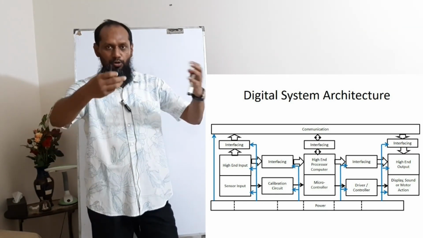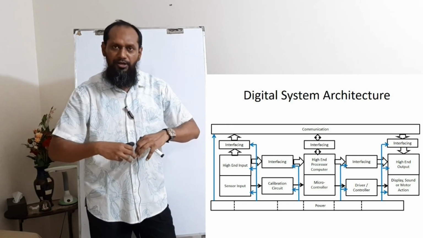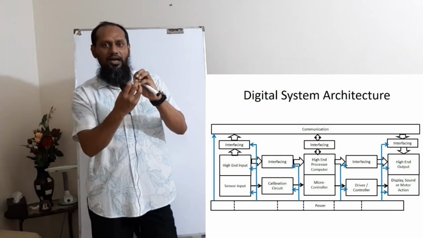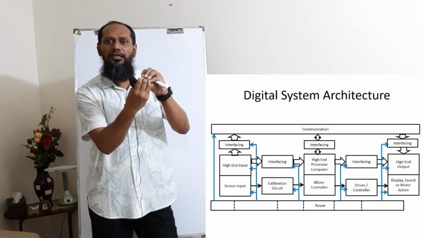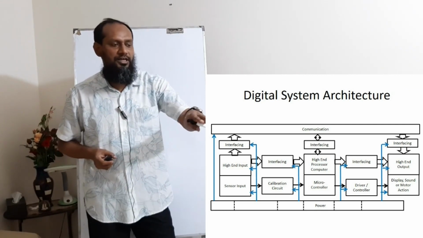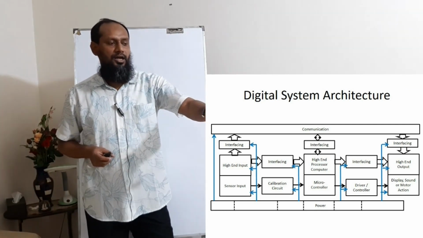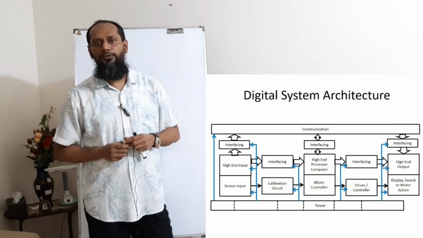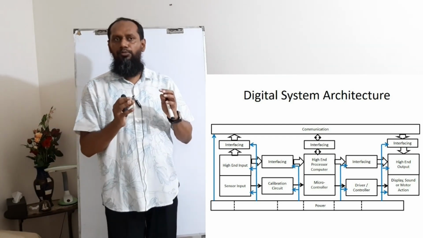And to communicate with our computing element, you should have interfacing. Like, you got the signal, but how am I going to make it understandable to my processor? So that's why we need interfacing. That's why interfacing is included with all the input or output or with the computer or the processor. One thing is important.